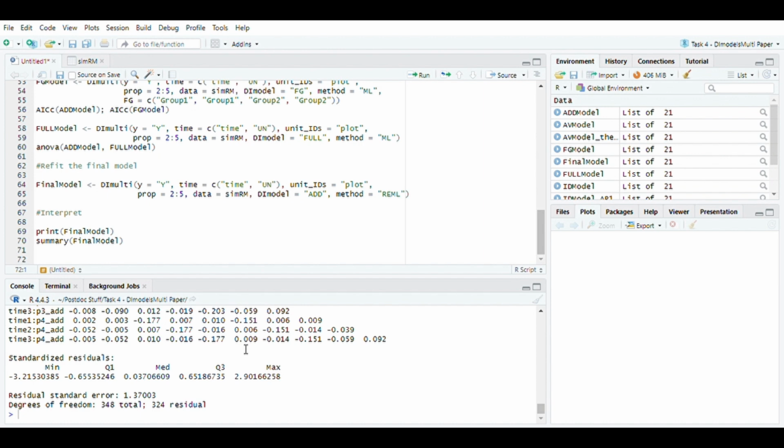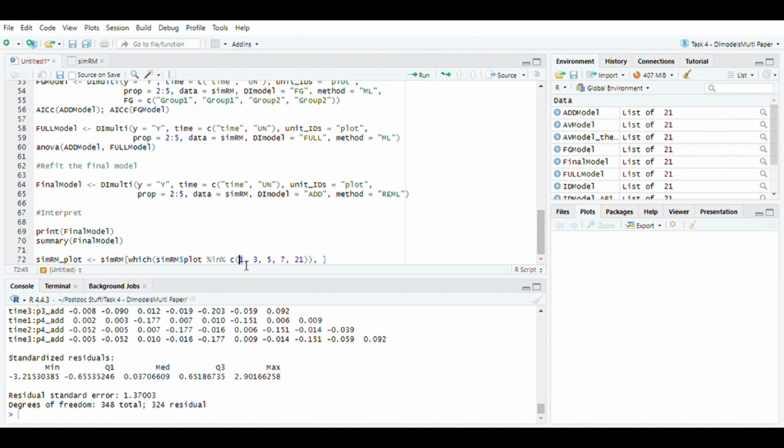Rather than looking at every community included in SimRM, or going the step further and looking at some communities that weren't included in that original experiment, I'm going to just look at a subset of SimRM, which I'm going to call SimRM_plot. And in this case, I am just going to look at the values of SimRM, which meet the criteria of having the plot number be in the set of 1, 3, 5, 7, or 21.